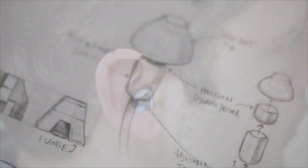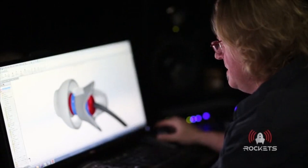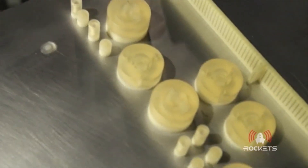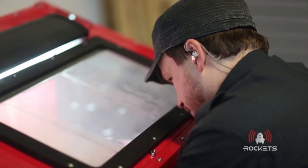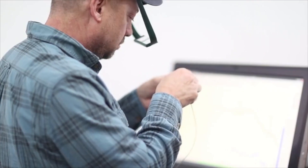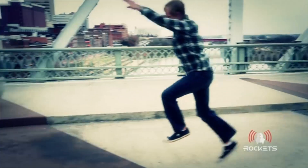Our team spent a lot of time designing Rockets, making sure the size and shape would fit most people, even younger members of the Aurisonics family. Once the design was complete, we went to work 3D printing and machining the parts, then assembling them and testing. We went through several iterations and minor tweaks just to be sure our objectives were met. It was clear we had a winner that looks great, sounds incredible, and the soft silicone adjustable tri-tab held them in place with no problem.